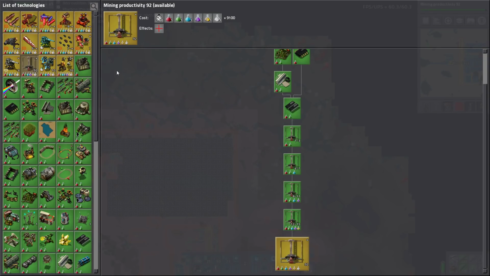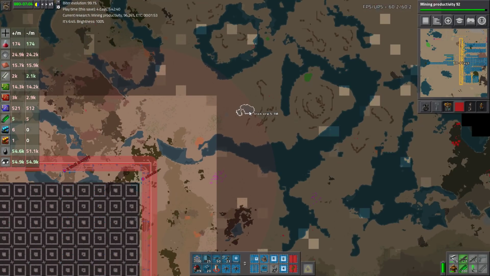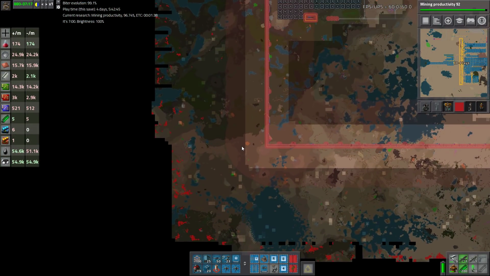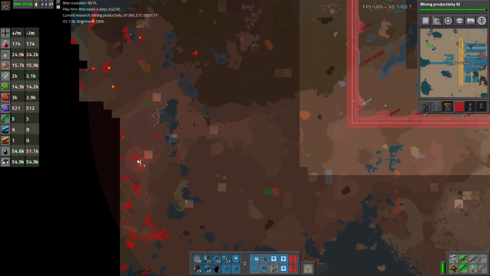Either that or we'll upgrade the cannons once or twice more. Yeah, they're going to get at least one more upgrade. And by then, maybe, I don't know, maybe the biters will just give up and go home. Even though we're on their planet. Seems inconsequential. Anyway, like I said, I'm going to call it here for this episode.